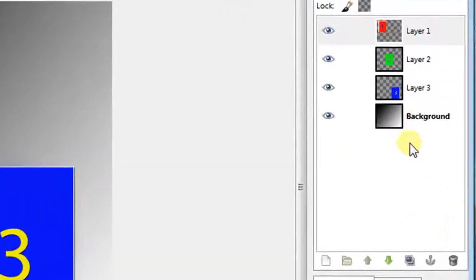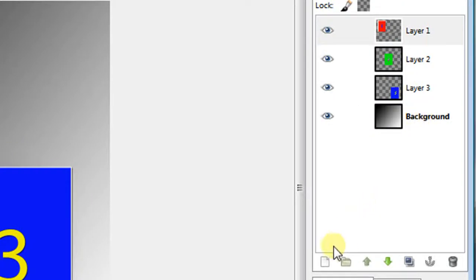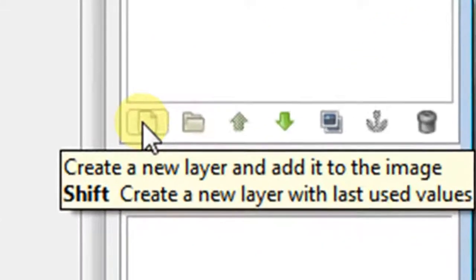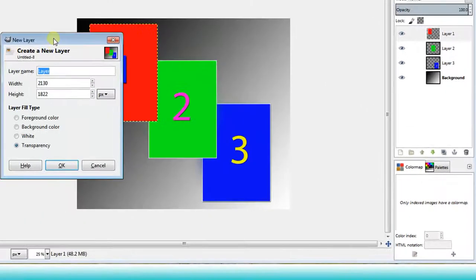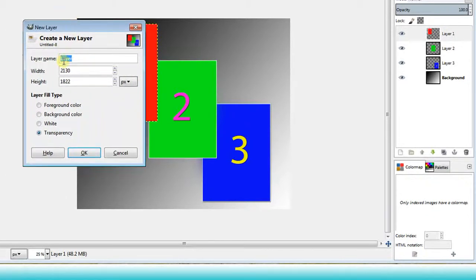So below the actual layer structure itself, a couple of tools at the bottom here. This very first button creates a new layer and adds it to the image. It'll create actually a blank layer. We get the option by using the dialog box to name the layer, and we'll just call this blank layer. Okay, and the width and the height that's in there by default is based on the image, so each layer will cover the entire image.